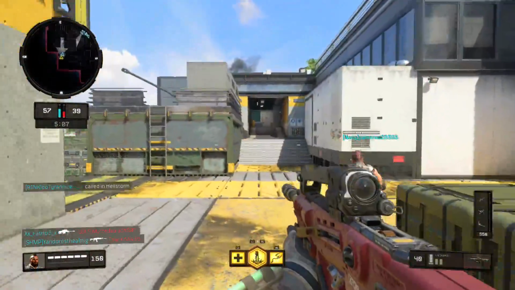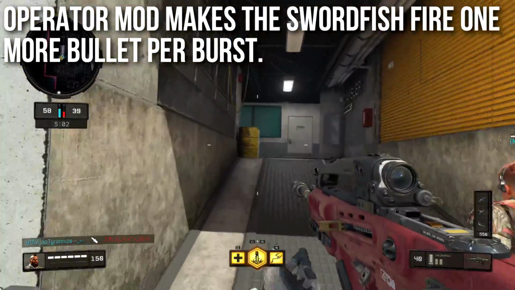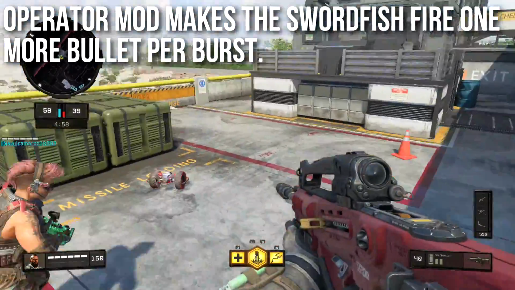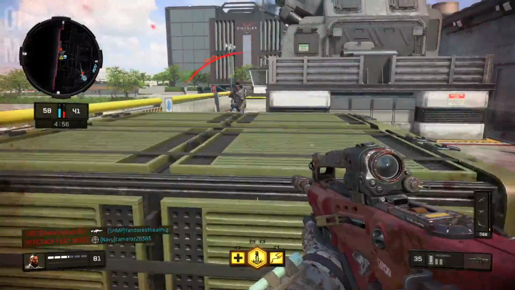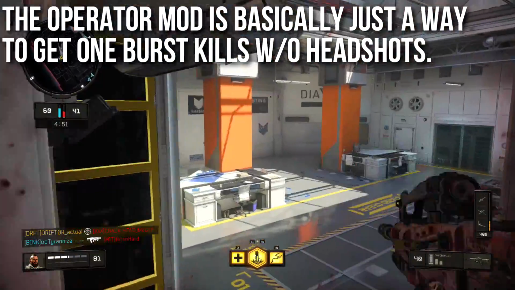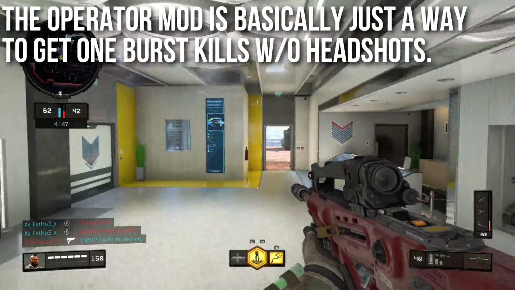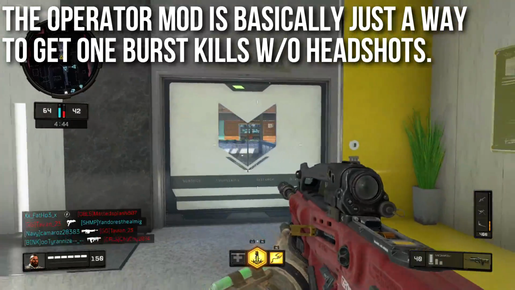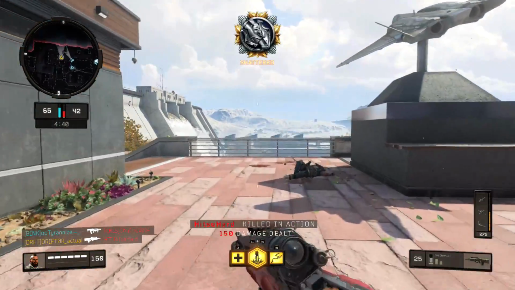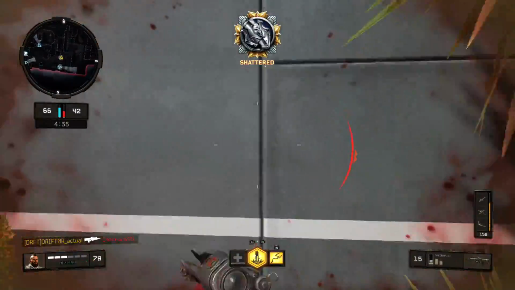The operator mod makes the Swordfish fire 1 more bullet per burst. So instead of a 4-round burst, it becomes a 5-round burst weapon, and that is very, very beneficial. This essentially guarantees you the ability to get a 1-burst kill without having to get any headshots. Almost everybody I see using the Swordfish online is running the Pentaburst, and I think that's because it is the best way to most consistently get 1-burst kills. No special aiming, no headshots, nothing to really fool with, and it's quite spammable like this as well, at least 1 burst at a time.